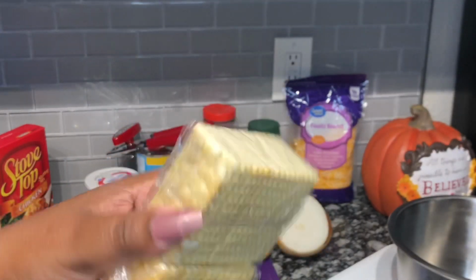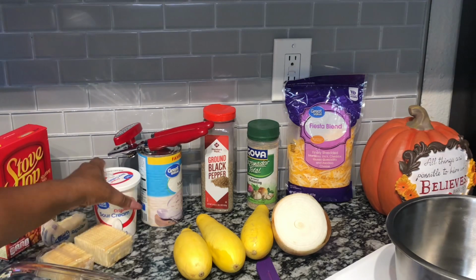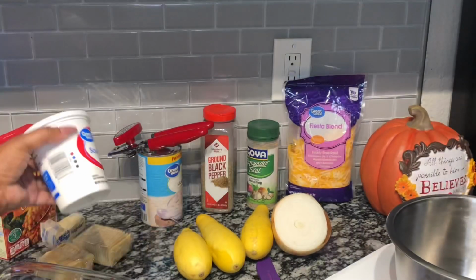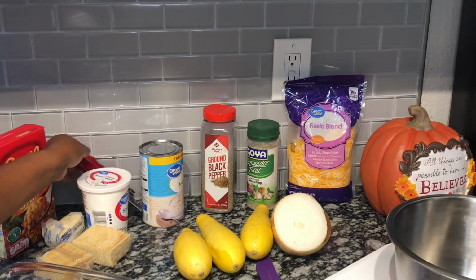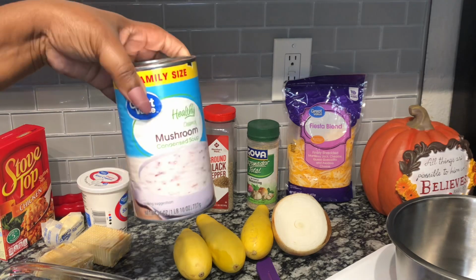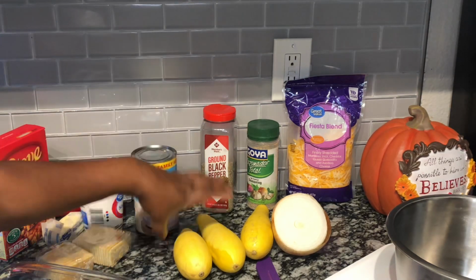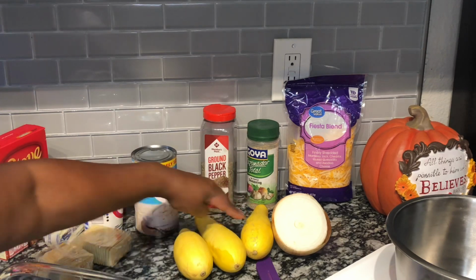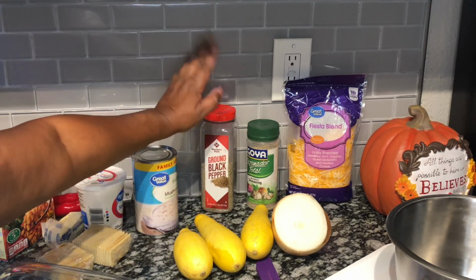I'm going to squash these crackers up. That's going to equal about a cup and a half of crackers. Also, we are going to use some sour cream. Sorry, my can opener fell. We are going to use some cream of mushroom. If you don't have cream of mushroom, you can use cream of chicken or cream of celery. It still adds delicious flavor to it.